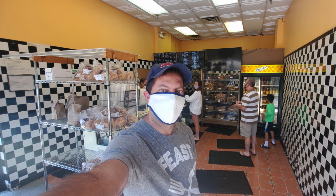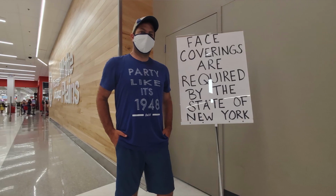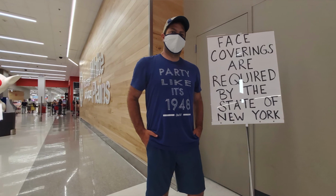I went to Target the other day with the mask, and I noticed the difference in the air quality that I was breathing when I had it on. I'm also sensitive to smells and all this other stuff. I'm also a little crazy for what's happening now in the world. So I noticed my breathing a little more, and I noticed the difference in my breathing when I had it on. So how did you, I'm sure that was an important part of the process. How did you figure out that right balance?